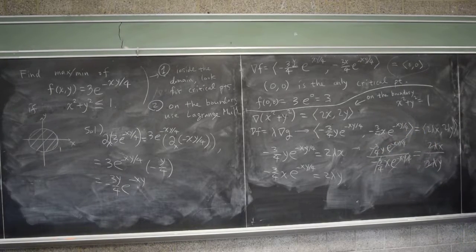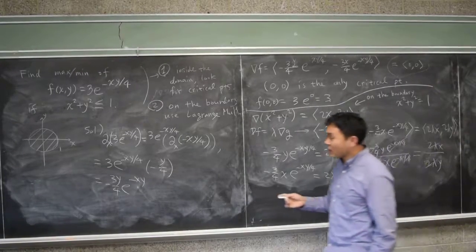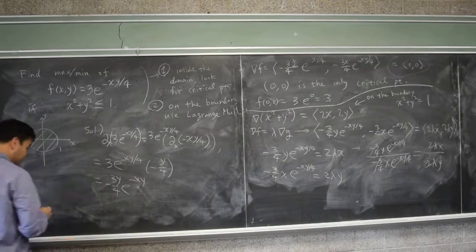Oh, by the way, the one thing that you have to be careful about when you're dividing both sides is that you have to make sure that you're not dividing by something that's 0. But we know that lambda is not 0, because if lambda is 0, then you're looking for the critical number, right? But we know that the critical number is only at 0,0, which is inside the circle. So it never happens. That's why I was confident when dividing. Now look what I have. What do you get after all this calculation?